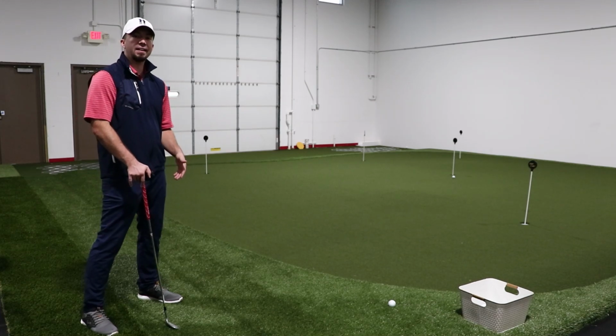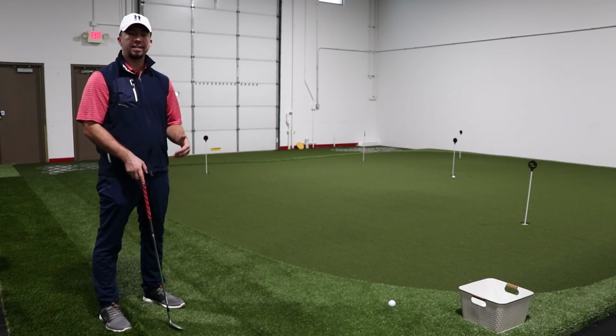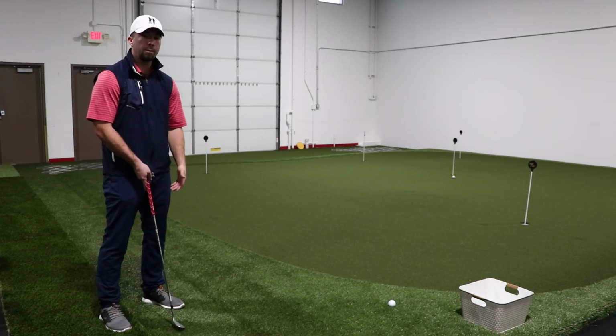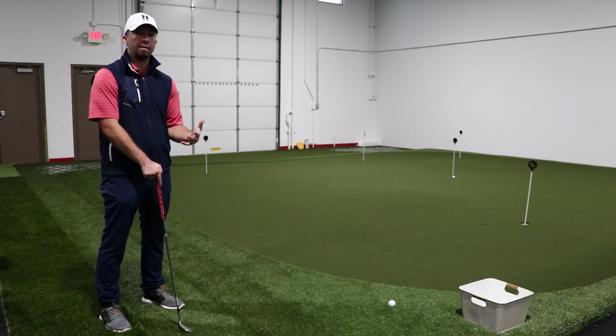So it's a great chipping technique to practice when you are in pressure situations and you need to make good contact and get that ball to pop up into the air onto the green. Try this chipping technique out and you're going to find that you're going to perform much better around the greens and have more confidence as well.